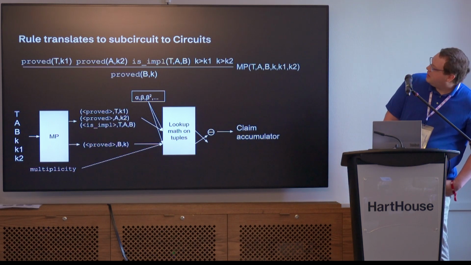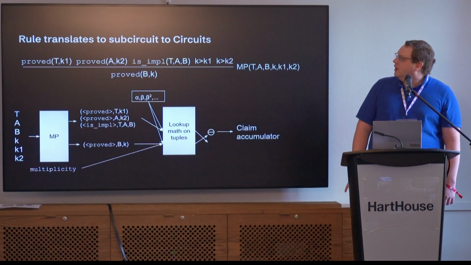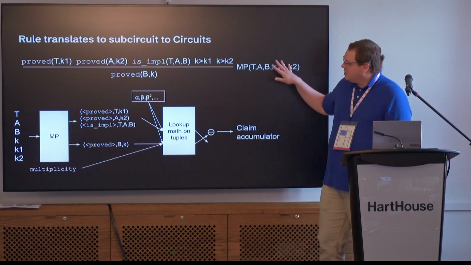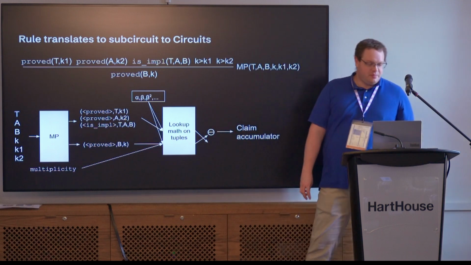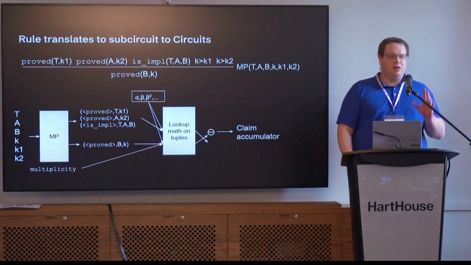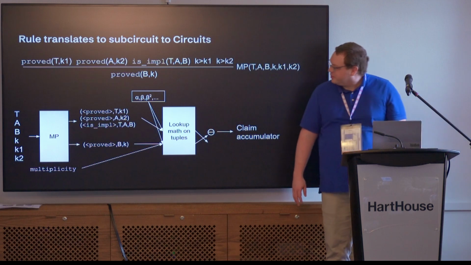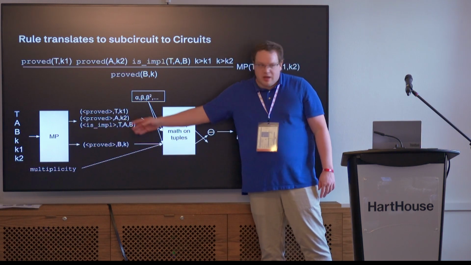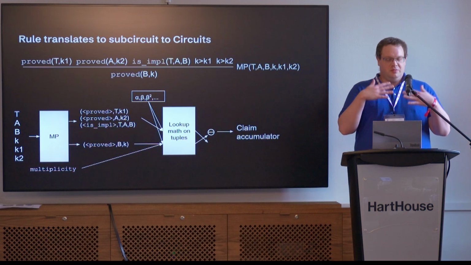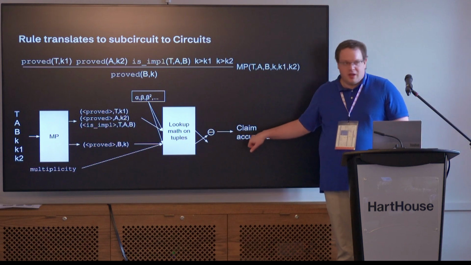So anyways, that's the background, but the basic idea is to translate the rules to a subcircuit that implements those rules. And the only thing going on here that's super specific to the form of the rule is taking the parameters and outputting the different tuples that are the hypotheses and conclusions. And then you feed them into the lookup argument, and so there's a big sum or product, and you can rearrange the terms of that sum and product, so both the definitions from the conclusions and the lookup from the hypotheses can all be boiled down into one single number, which is the output of the, what's the effect of this rule on the claims. And then also you can disable this rule just by having it output the identity.